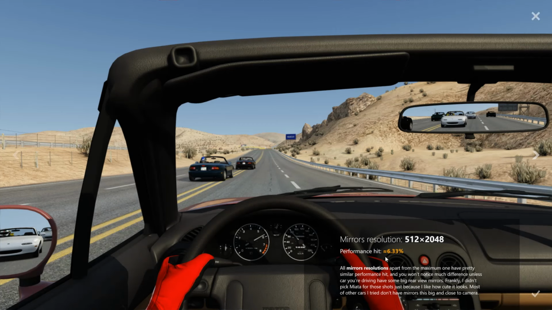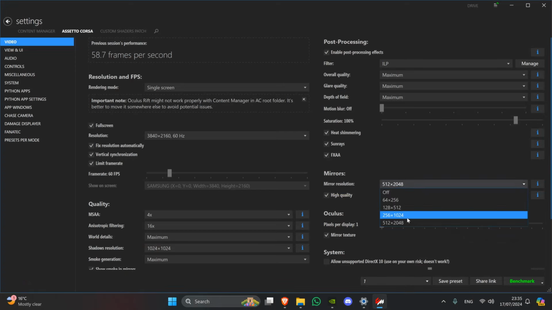Mirrors does have a big impact. 6.3%. So what I am going to do is I'm going to leave that on maximum, because that's what I had it on. But to be honest, if you're on anything even lower than a 3060 Nvidia card, then just put it on 128 or 256 by 1024.